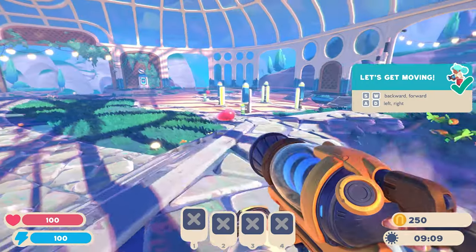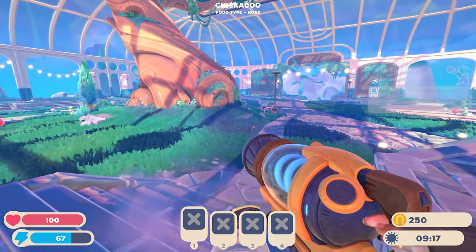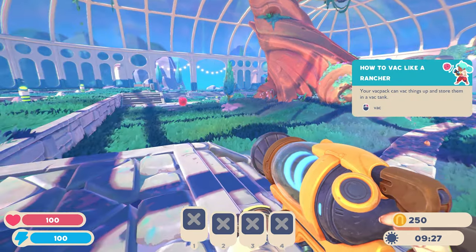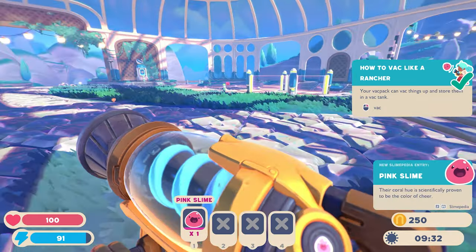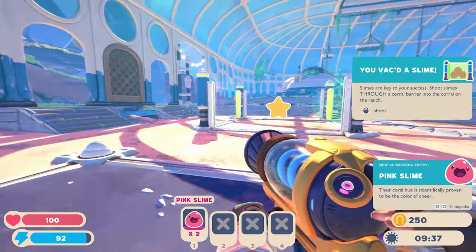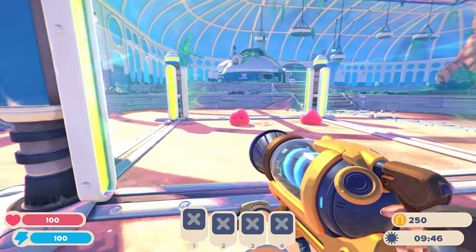Here we are. Yo, that's nice. Jump, sprint. Alright, I need to do real quick settings. How to whack like a rancher with right click. Let's get a slime. Oh, we have one pink slime now. There's one more. Let's collect him. Shoot with left click. It's like in the beginning. Graphics are really, really good in the game.